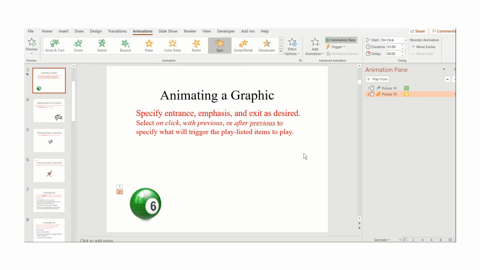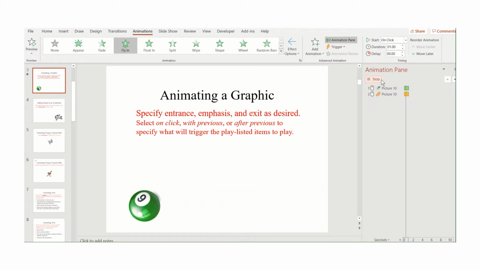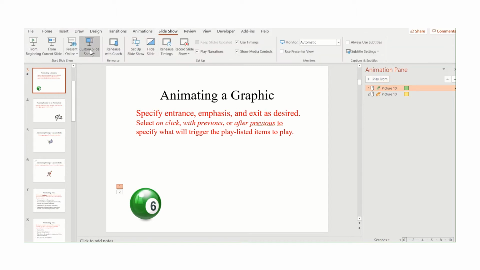Now at this point, if I play what's happening here, notice it says play from, I'm going to get an idea of what it looks like. But you'll notice that it's going to play one thing after another. I don't get the full picture until I go down to the bottom of the screen or go up into the slideshow menu and say view it from the current slide. In that case, I'll see this slide blown up to the full screen, and then I'll see what a teacher will actually experience when running this slideshow.